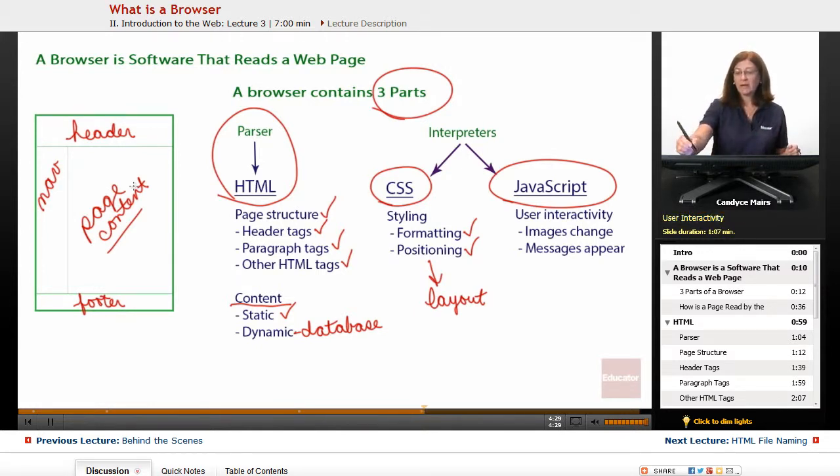JavaScript-wise, we have user interactivity. So if I can do something on a web page and something changes, that's JavaScript that's doing it for you. So each one of these three parts kind of has its own little role to play in a web page. So you have to become familiar with these different pieces, and we'll actually be starting out in HTML. Then we're going to move into formatting in CSS, and then positioning. So we'll be covering that.